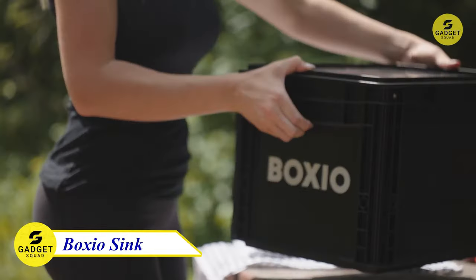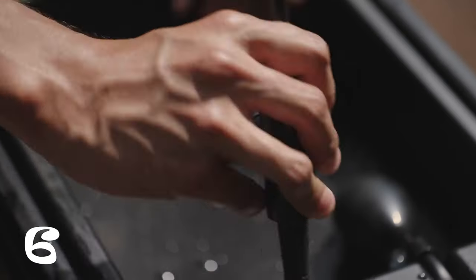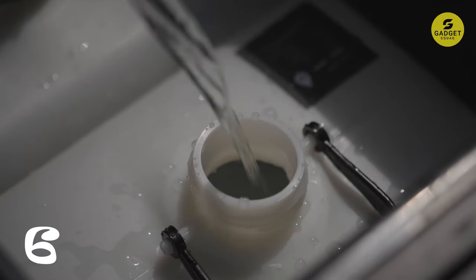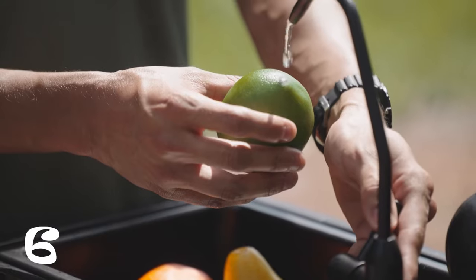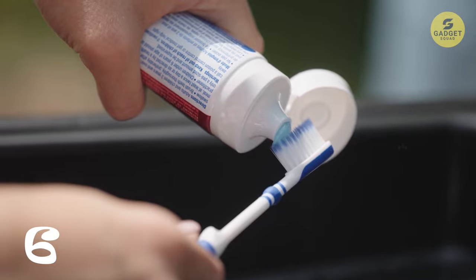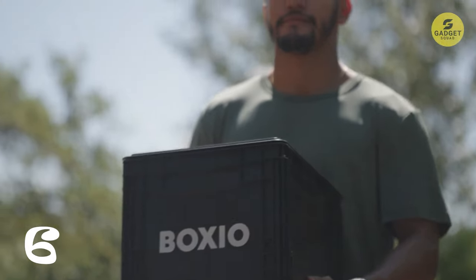Maintain hygiene in the great outdoors with the Boxio Handwashing Station, your ultimate camping companion for a refreshing outdoor experience. Say goodbye to messy hands and embrace the convenience of the Boxio Camping Handwashing Station. Whether you're camping, hiking, or enjoying a family picnic, Boxio Wash is your go-to portable sink solution. Compact, portable, and eco-conscious, this unique design is crafted from recycled materials, blending style with sustainability. No installation necessary — just fill the canister, pump the faucet, and enjoy a mobile sink wherever adventure takes you. Lightweight and easy to transport, Boxio Wash is perfect for solo campers and adventurous families on the move.